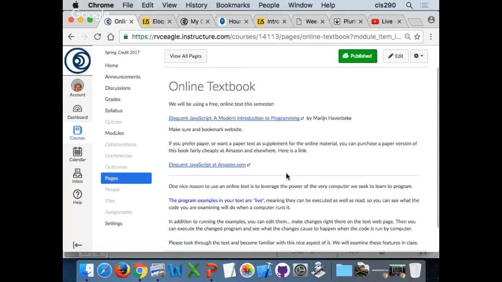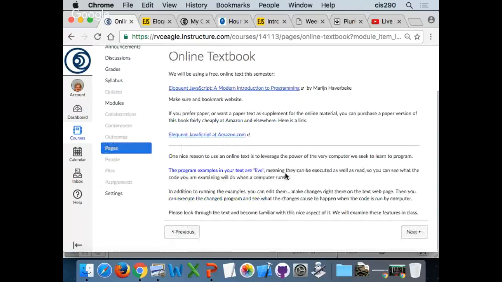One nice reason I chose this online text is to leverage the power of the computer that you'll be learning how to program on, whether it be your laptop at home, your desktop, whatever. The program examples in the text are live examples. We've all taken programming classes, myself included, and even taught programming classes, where it's hard to understand what you're learning as you're reading because you can't see it function, right?